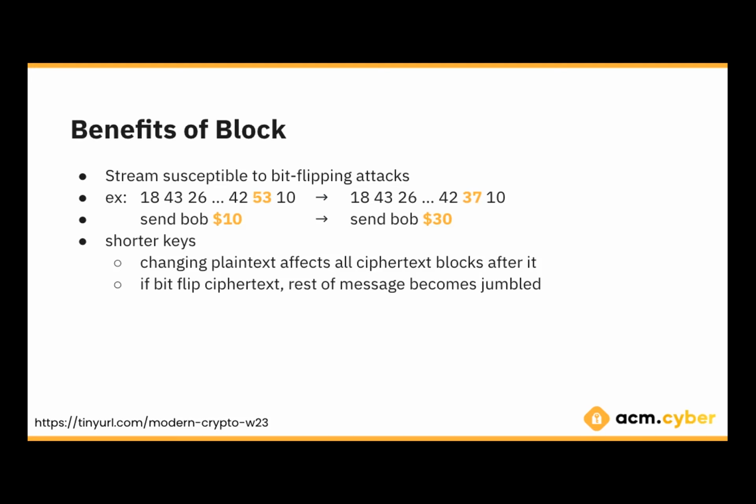You just pick any random E such that E is coprime. You can easily check if something is coprime by using Euclid's algorithm, which computes the GCD of two numbers. If the GCD of E and lambda of N is 1, then they're coprime. So you just pick a random number, check if the GCD is 1. If it doesn't work, pick another random number. There's only so many factors that this can have.